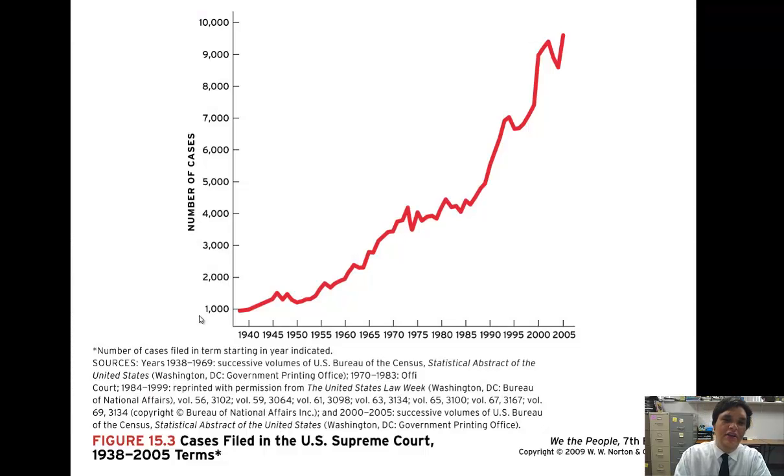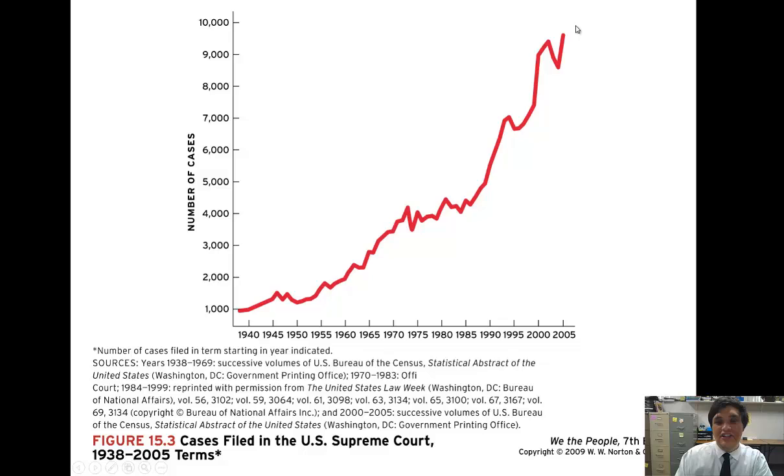So, all right. The number of cases that the Supreme Court has been presented with has increased exponentially over the last 60 or 70 years. This little graph shows you the cases that are filed in the U.S. Supreme Court, which the U.S. Supreme Court has to shuffle through and pick out which ones they're actually going to hear. Like I said, it's around 10,000, and this is where it was left off in 2005.